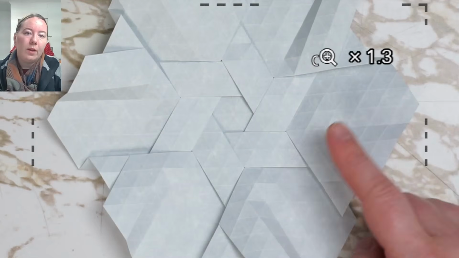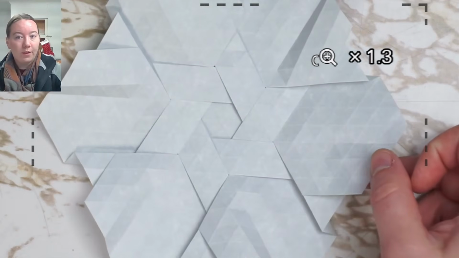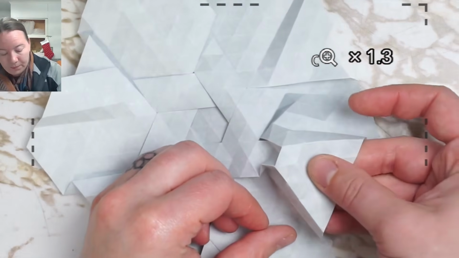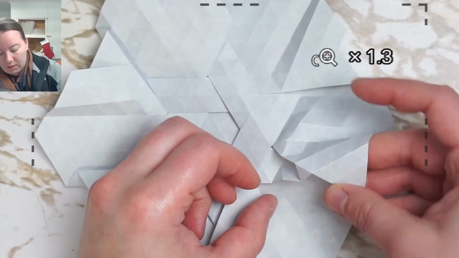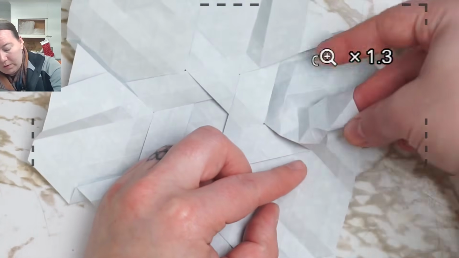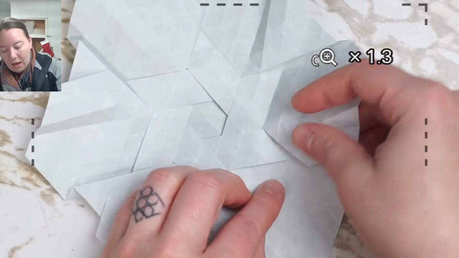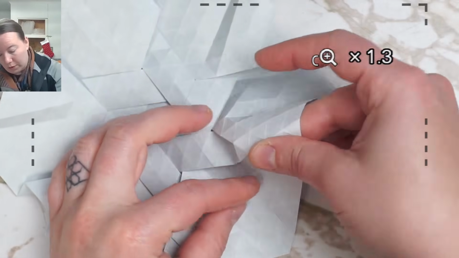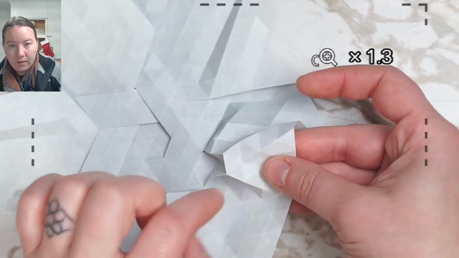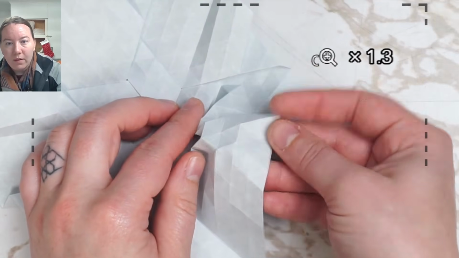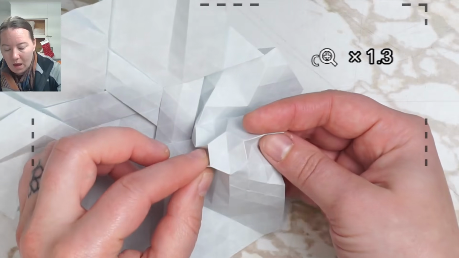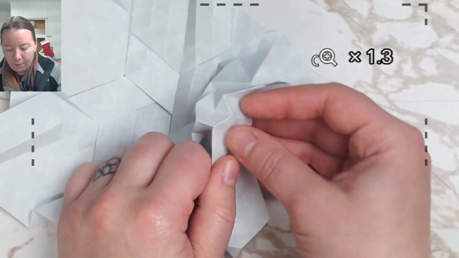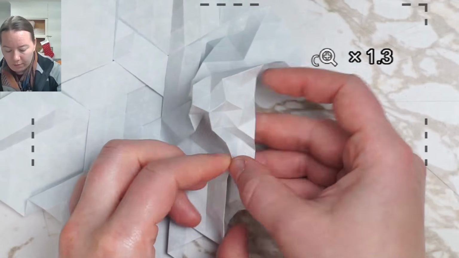So I'm going to pick a pleat overlap, and we're going to put a closed hexagon twist there. I'm going to open the pleat overlap. You'll notice that this is an easy overlap to open. So back how it was, I open up and I can see those mountain folds and exactly where they're going, straight to this point that I've put in the center of this little hexagon. And I'm going to go ahead and fold all the pleats of my hexagon twist.